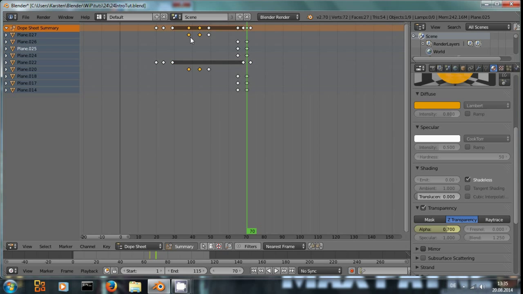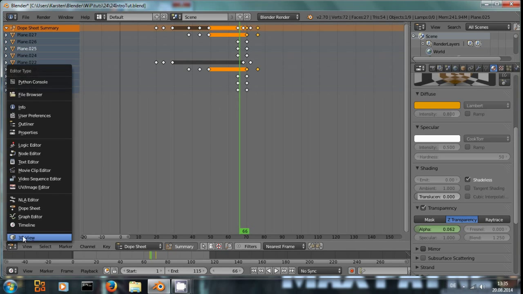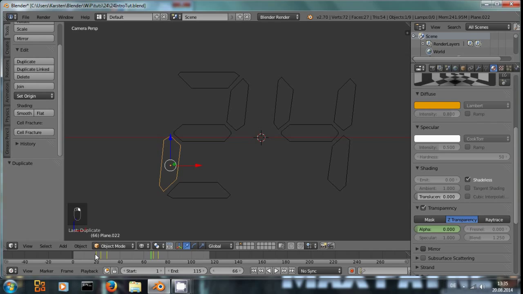And these 2. So what I've done right now is most of the 24 logo will become visible right here, but the first one that appeared, the one down here, will become visible also around frame 70, a little bit later, and the second one will take even longer, till frame 76.